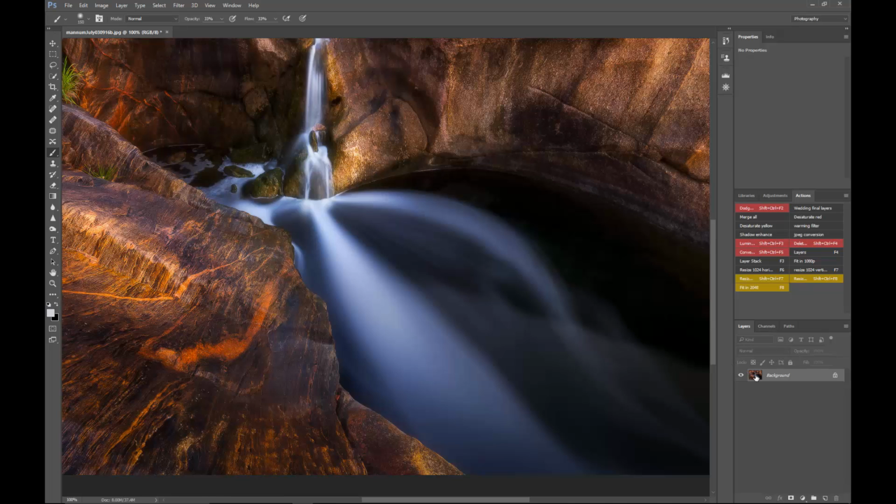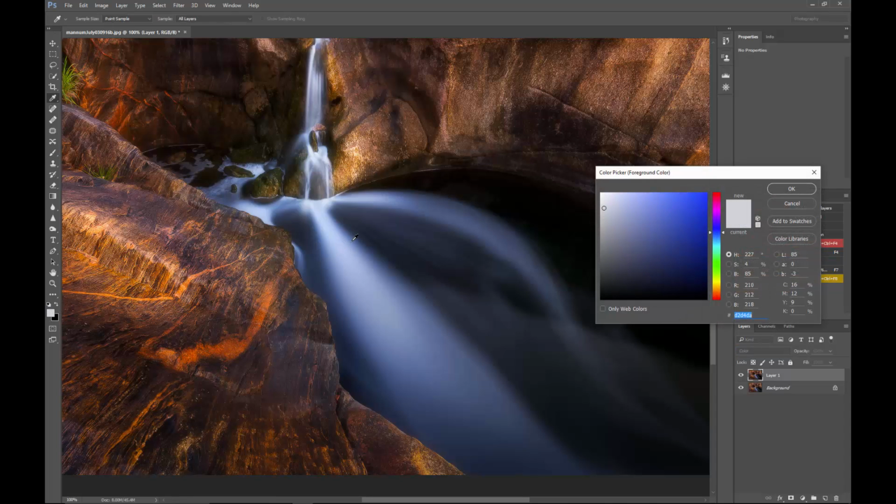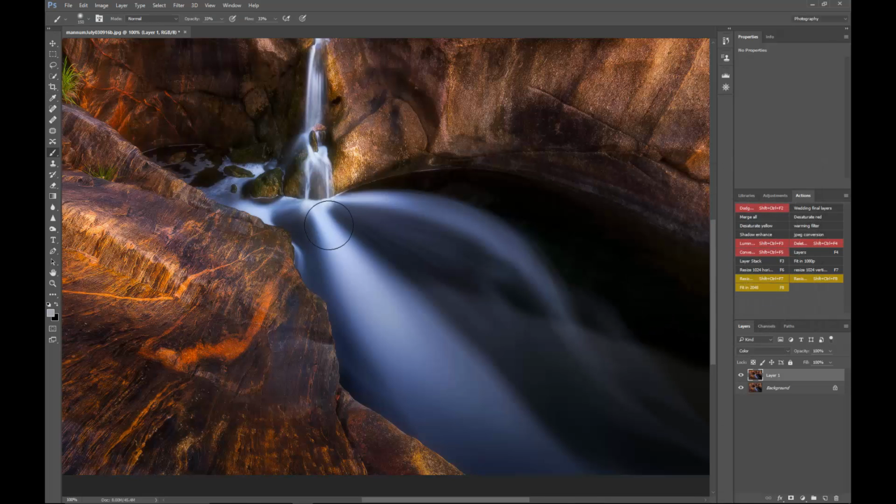So duplicate your layer, Control J, change it to color blend mode, press B for brush, click on the palette. Now you can see this blue over here is quite intense. If you wanted to make it much more neutral, bring it back to a more neutral kind of blue, opacity, you know, 20-30% or so, and just start painting over the blue bits. And what this does is it just changes color rather than the actual content of the layer itself if you had it, say, on normal blend mode.